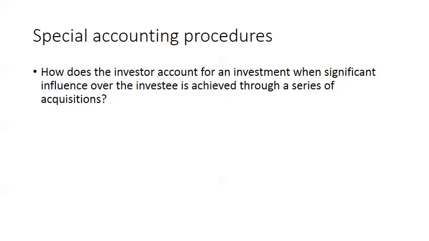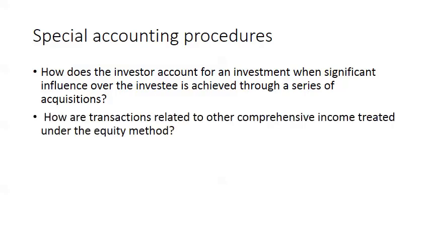And if you remember from intermediate accounting 2, when we have a change in accounting principle, we normally use the retrospective approach. But this is not really a change in principle the same way. It's a change in principle but achieved through the same thing that we're doing, and that is accounting for an investment. So the FASB has actually decided to use the prospective approach here. Prospective means you don't have to go back and adjust anything you've done in previous periods. But from this point forward, the day that you bought the number that puts you over 20%, from that point forward, you start using the equity method.